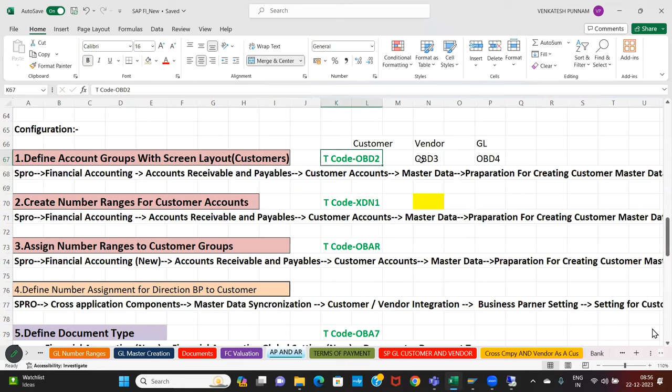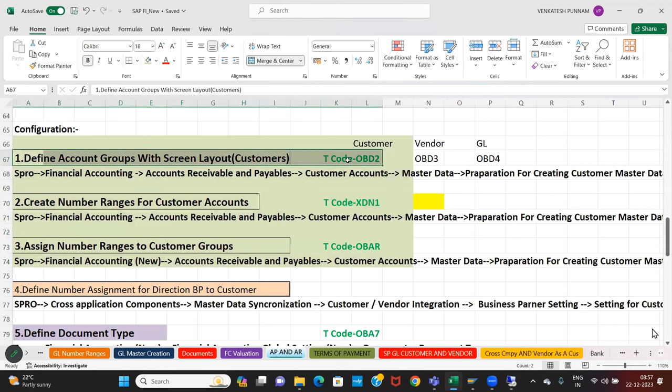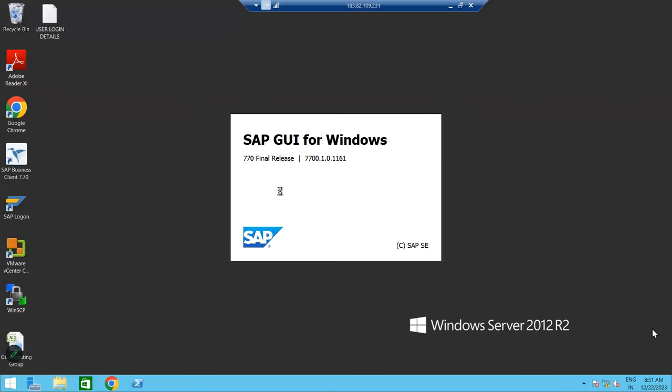Accounts group is a classification, for example, customers. For this accounts group, we are going to assign one number range. That number will be reflected when you create the customer or BP. How you created vendor accounts group, same to same you want to create customer accounts group. Then later we need to create number ranges. Later we want to assign our number range to customer accounts group. These are three step activities. Okay, clear everyone? Can I create? Yes, no? Yes. So let's open SAP.